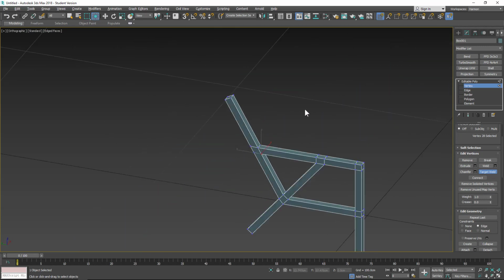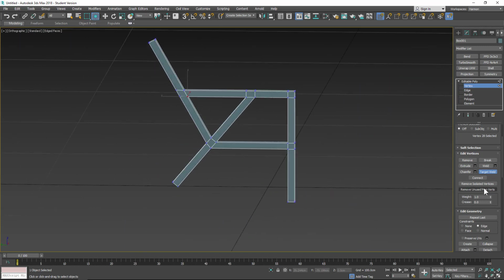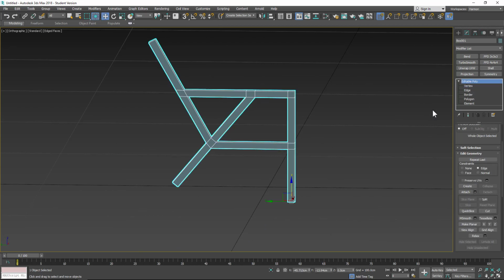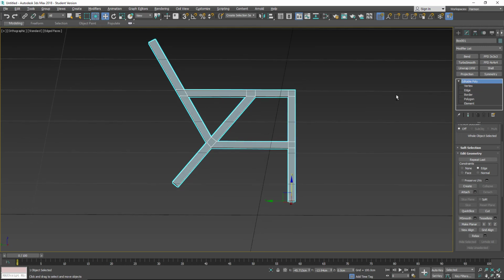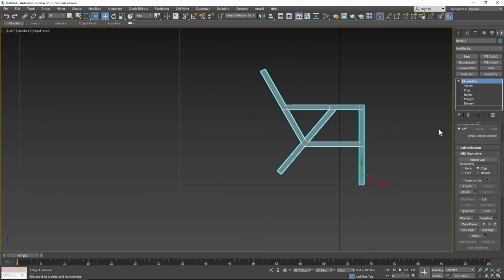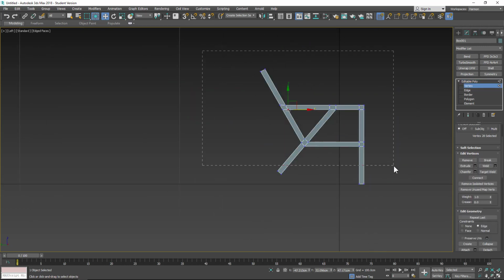All right. So we have this chair. So the thing here now is, knowing what I know about this chair, left view, we can grab all of our vertices here. I'm going to grab all of them except this, and I'm going to say rotate. E.